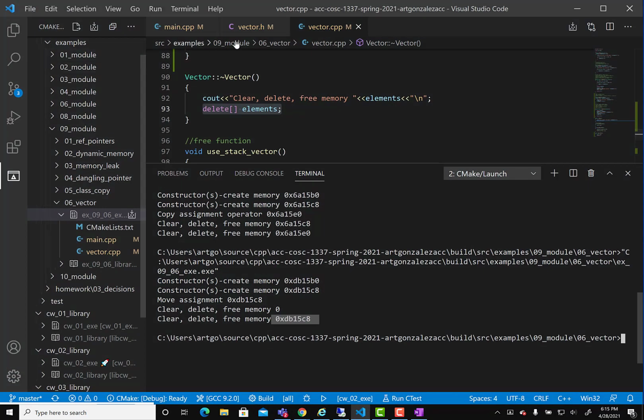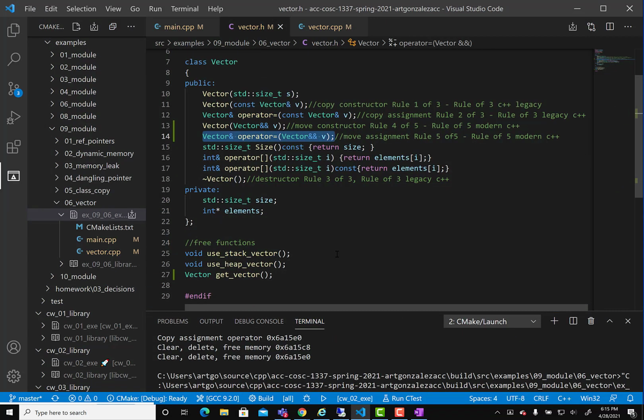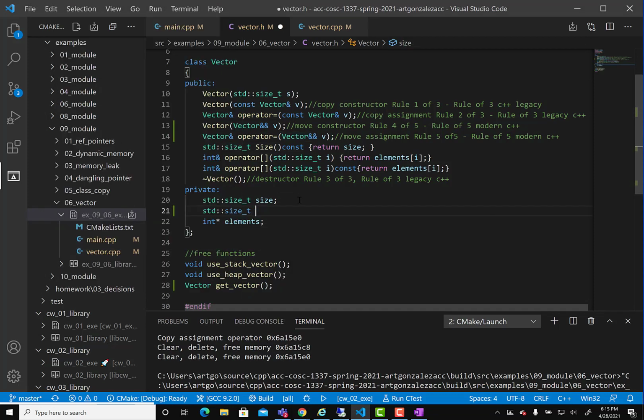Okay, so let's go here. And we'll add a new private data, size_t space, and this is number of elements plus free slots. Okay, and I'll explain what that is.